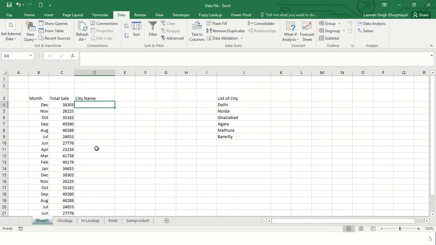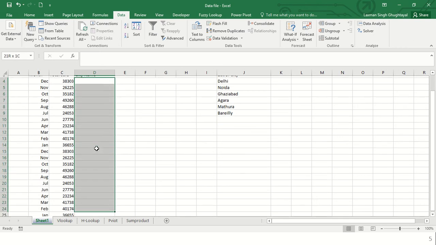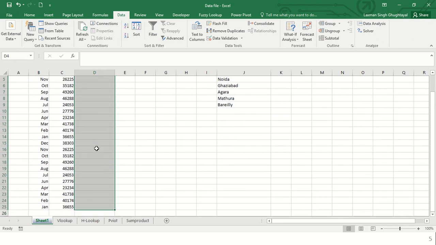If I want the sheet to be updated by multiple people, I want them to write only these city names in this particular column, and with the same format. So I'll use data validation for this. How will we use data validation? First we select the cells where we want to apply data validation. Then we go to the Data tab, then to Data Validation.